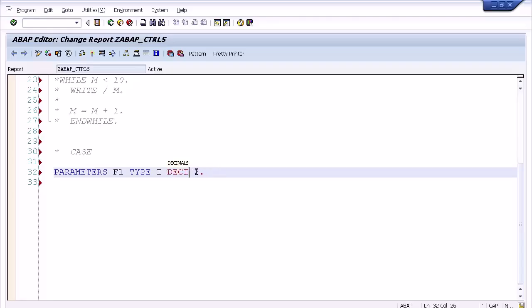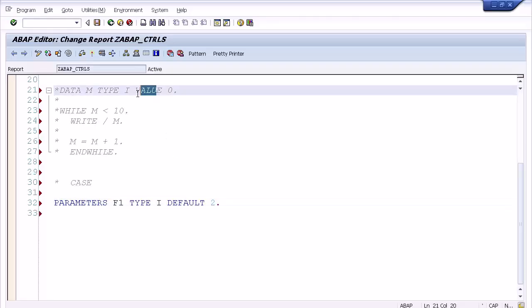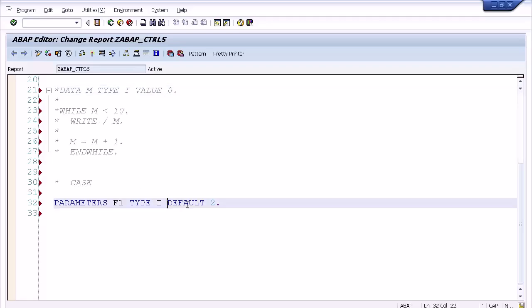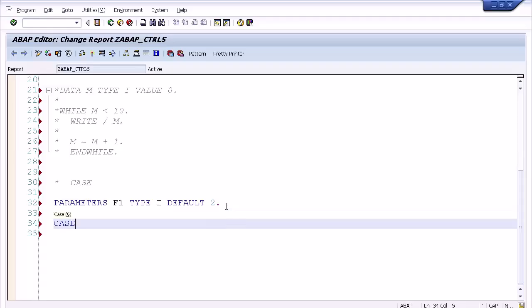It does not allocate with the value keyword, it should be default. The value keyword works for variables, and the default keyword works for parameters.